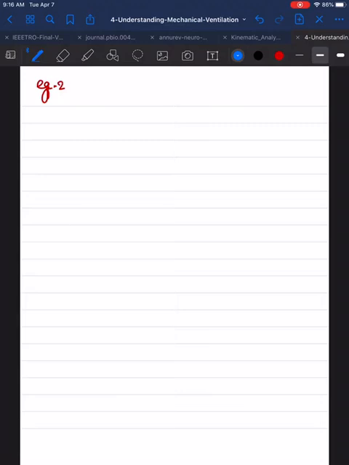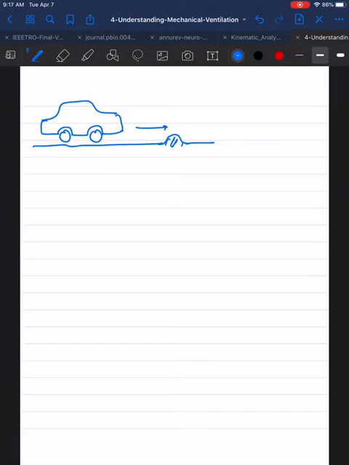Let's take one example, and then we'll see. Or maybe first we'll take some real life examples, such as your car. Let's suppose you have a car. You have tires, you have a chassis, and you have a person sitting on the chair. So your driver on the chair will act as a mass, and we are looking into the y-axis response of the system.